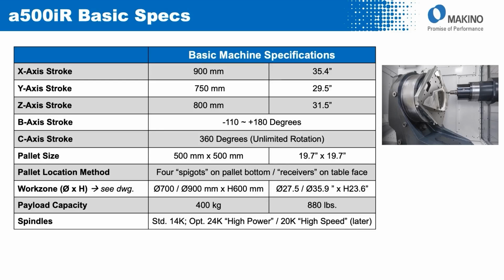From a spindle perspective, these are 40 taper class spindles. So from a taper perspective, Cat 40, BT 40, or HSK A63. The standard spindle is a 14,000 RPM unit. One option is currently available in the 24,000 RPM high power unit, with another option planned for introduction a little bit later in 2025, a 20,000 RPM high speed unit.